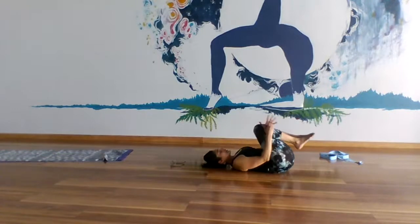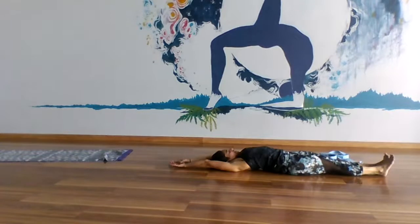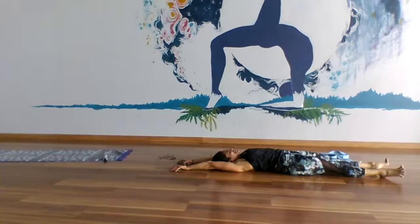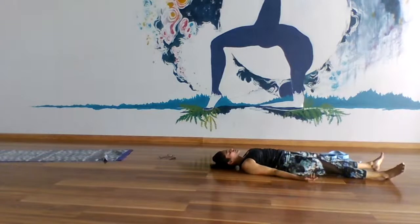On an exhale, we're going to come all the way out into sort of a pencil pose. Fingertips reaching, toes reaching. Let's try and tense every muscle of the body here on the inhale. And on the exhale, bring the arms down, let the toes splay out. And we'll find Shavasana.